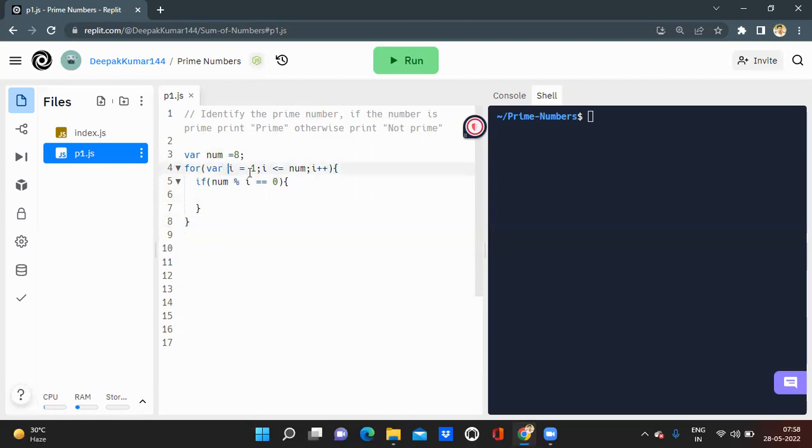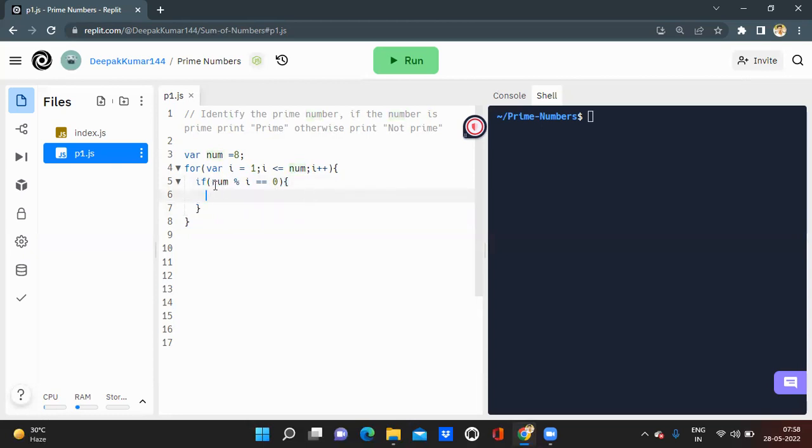At first, i equals 1, we check if it is divisible by 1. Then i plus plus increments the value of i to 2. Then it checks if the number is divisible by 2. Then again it increments i and checks if the number is divisible by 3.